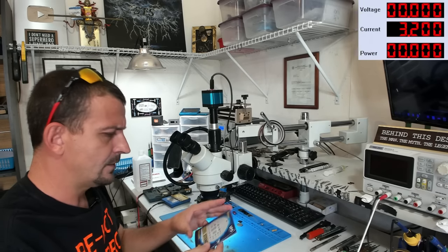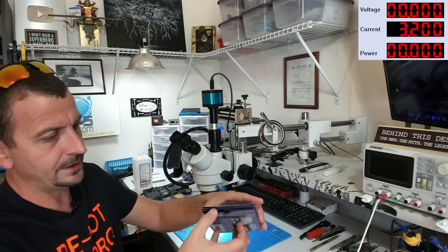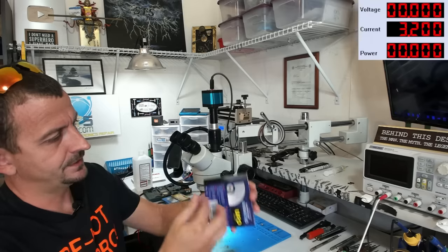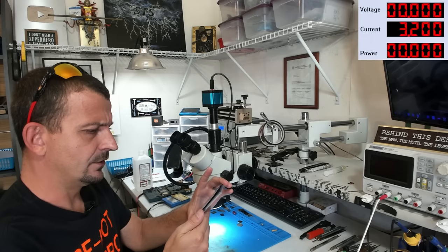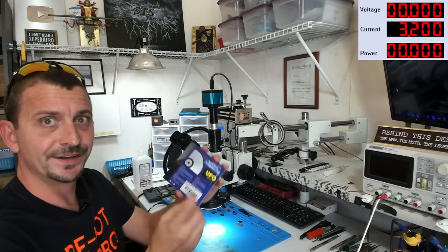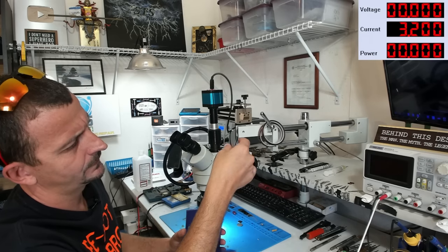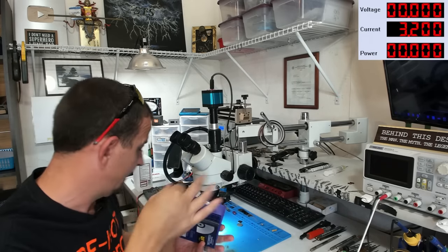Let's see. I really like these Mechanic UFO stencils. It comes in a neat little booklet, and this is everything from really old to really new. It has all the way up to iPhone 13 on it. And I'm not being paid to say that either. I bought these. iPhone 12 series.